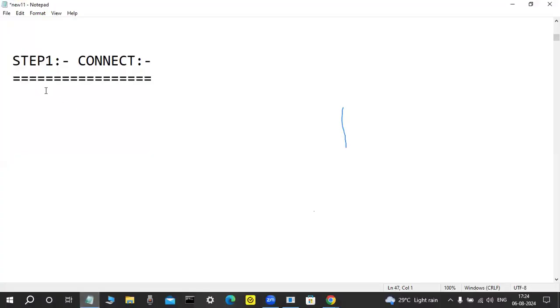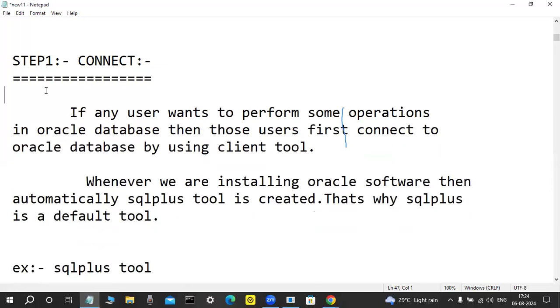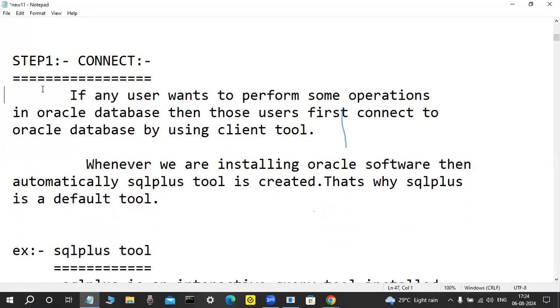Write it. Step 1, connect. Toad is a tool that is also available for SQL Server. Very good. Anybody who did not attend the demo class yesterday, just observe what I am telling you slowly. Step 1, just for the idea, fast. Later it is very easy, all these things.